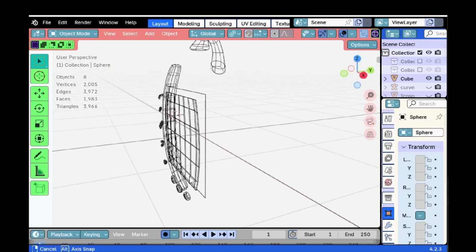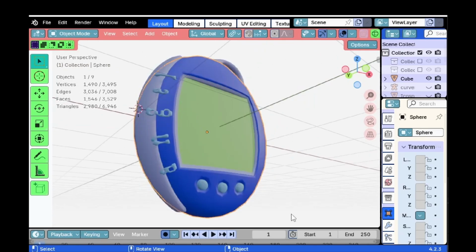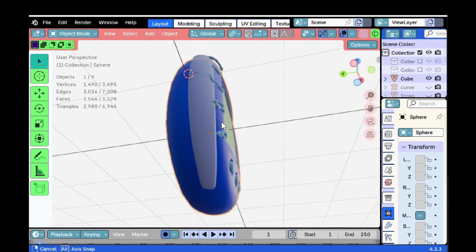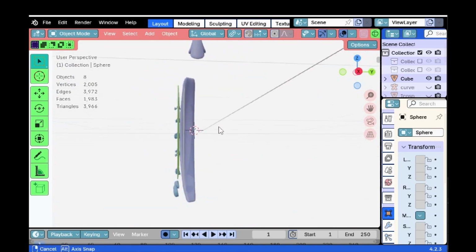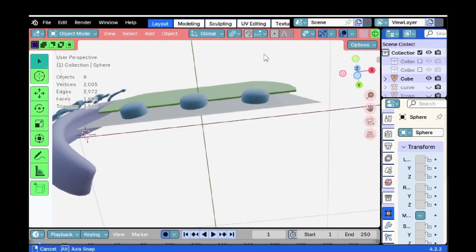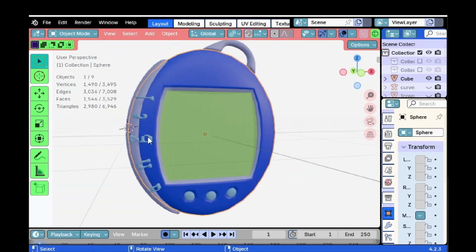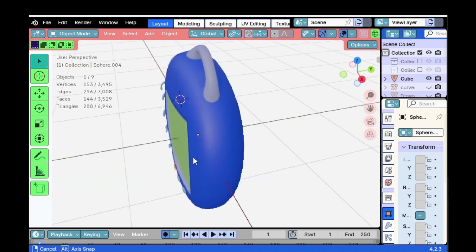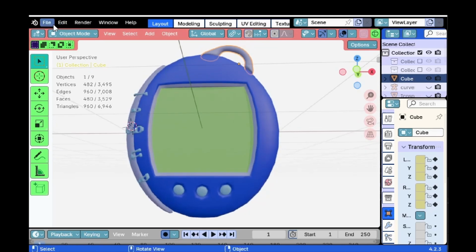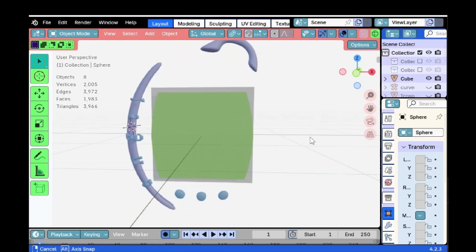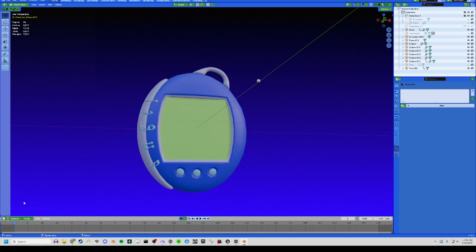I'm going to create a separate mesh for the screen because that's going to have the glass material. I'm going to do a material for the housing, which is going to be a plastic thing, and I might do a couple of different plastic colors for the housing, including the loop hook, which is going to be a different model, and then there's going to be the angel text on the side, and then the 3 buttons. The 3 buttons need to be their own individual meshes because they need to have their own individual material instances because they're all going to be turning on and off with their little lights. And then I'm going to put a little plane behind the screen that's going to act as the liquid crystal display. Okay, so now we have the mesh done, but you may be wondering, where are the balls?